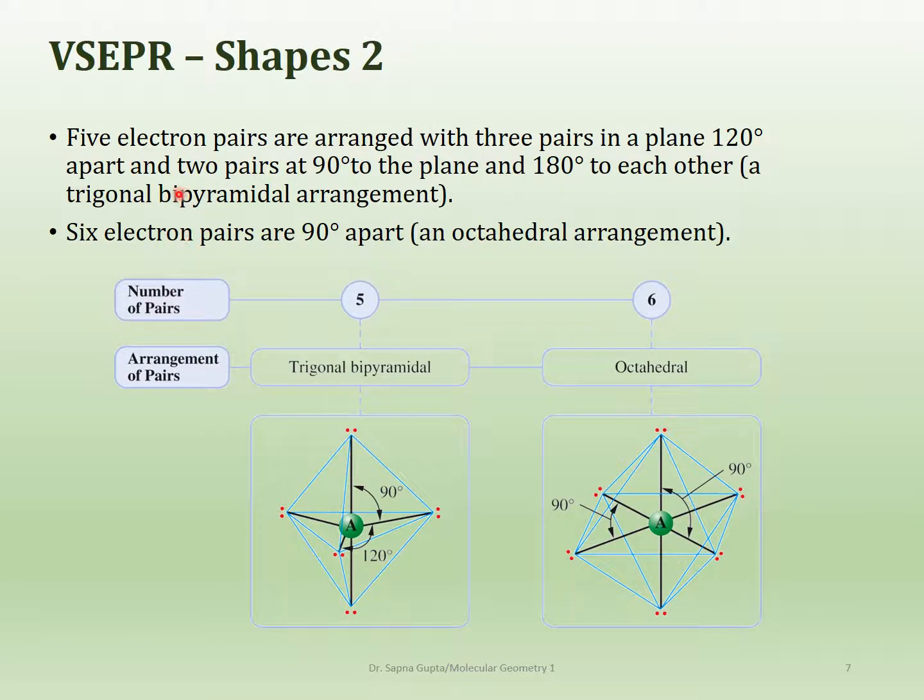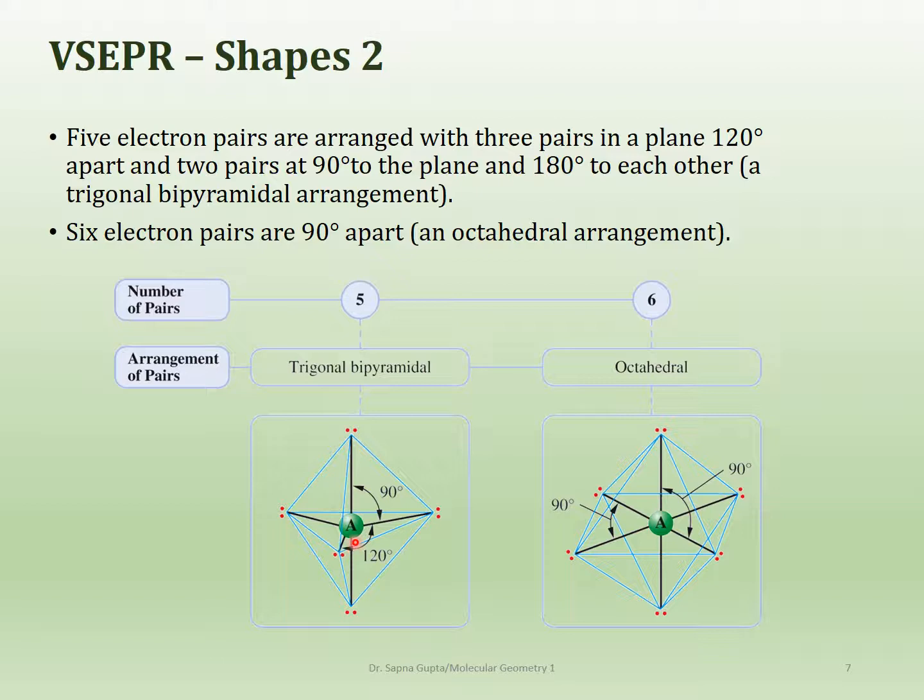Then the other two shapes that we are still working on are the 5 electron pairs and the 6 electron pairs. In the case of the 5 electron pairs, this is what the structure would look like. Now this is a bipyramidal. Just imagine two pyramids stacked on top of each other the opposite way. So trigonal bipyramidal, and the black lines here indicate the 5 electron groups. Remember again, these 5 lines can be electron pairs or atoms. We don't know that yet. We're going to work on that a little bit later, but for now this is what it is.